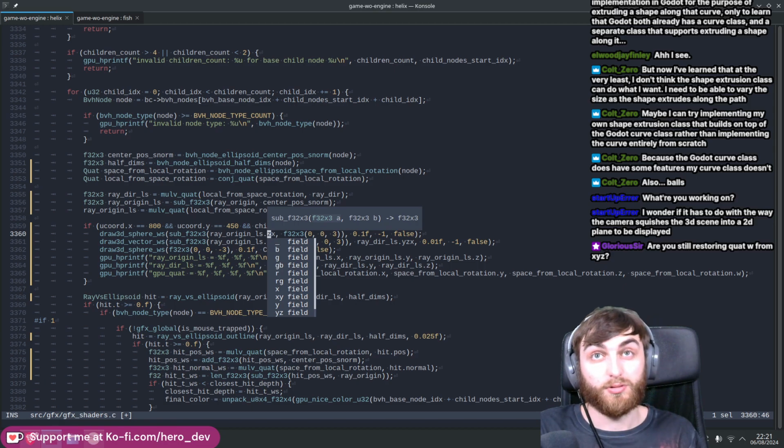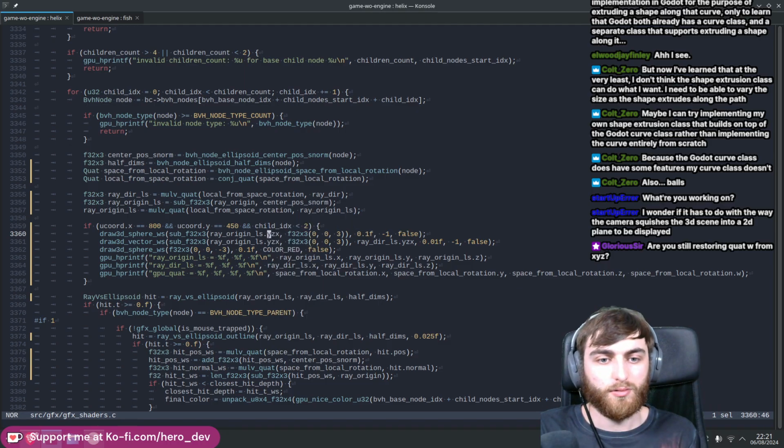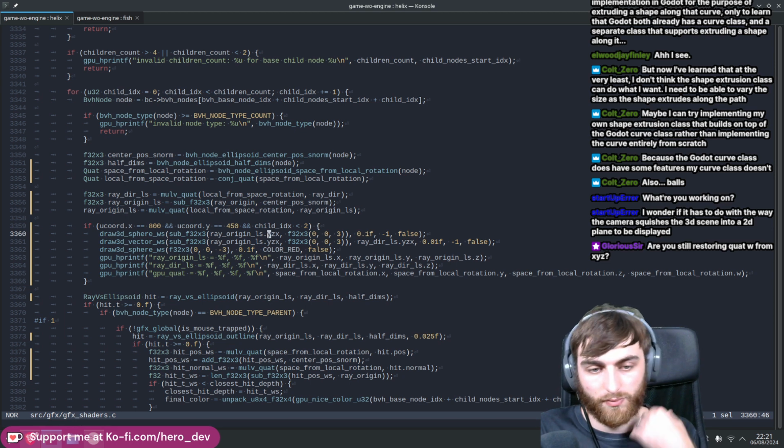Wait, what do I want? So I want it to be such that the z points down the x. Wait, the z points down the x, and the y points down the z. Negative z though.